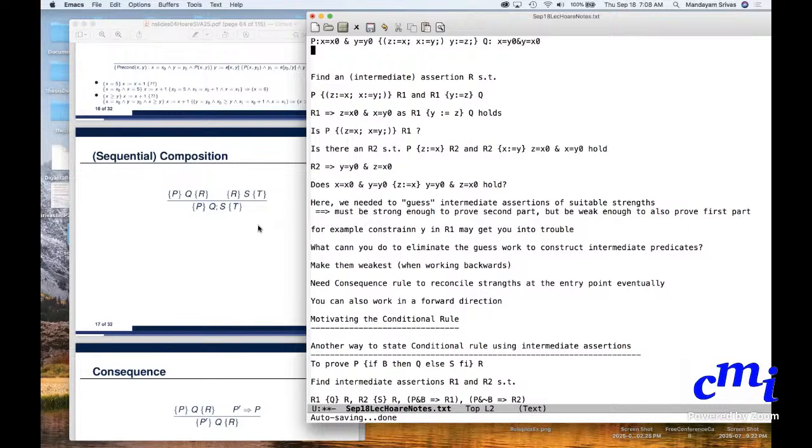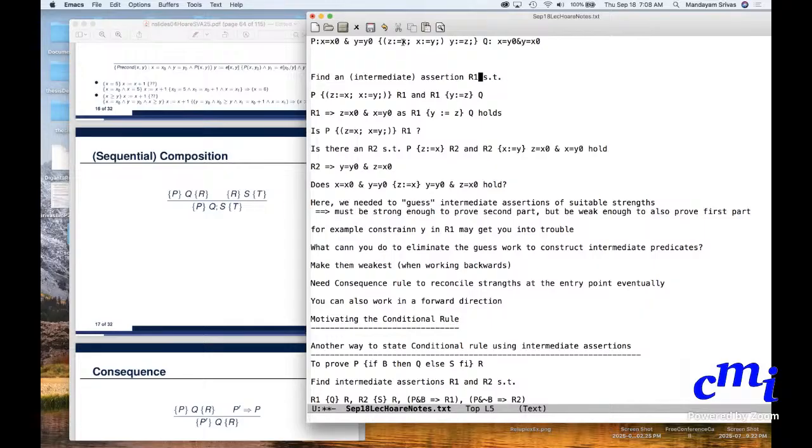So in order to use this inference rule, as I explained, in order to prove this for a composite program, which in this case is constructed using sequential composition, you need to find an intermediate assertion R, in this case R1, such that R1 holds after you execute the first part of your sequentially composed program.